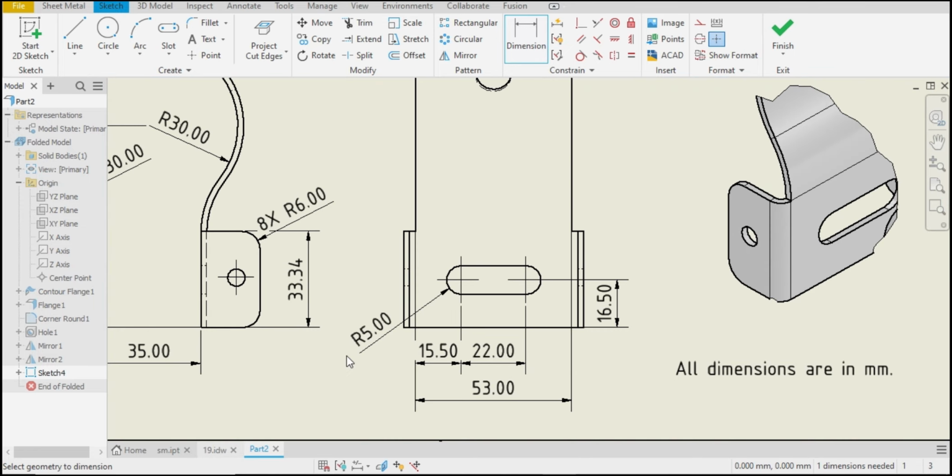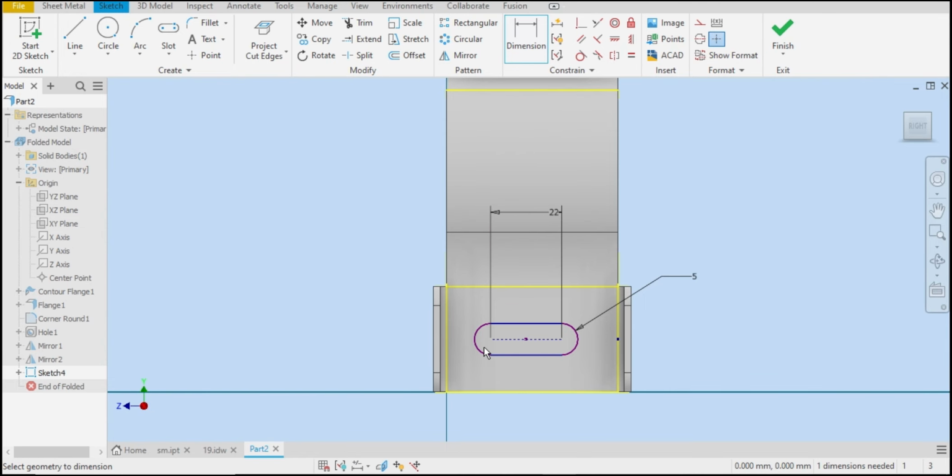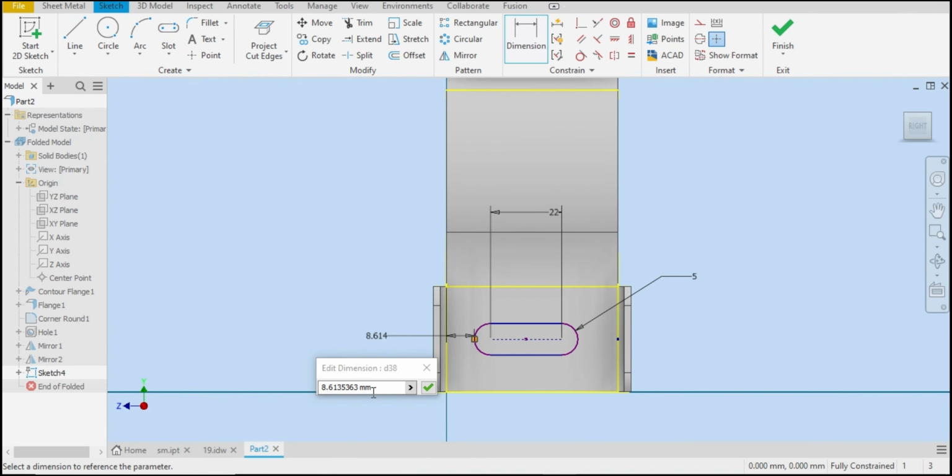Go back to the drawing sheet and it is 15.50 from this line, this face, not with the flanges we have created. Go back to the part, select dimension, select this point and this, 15.50.